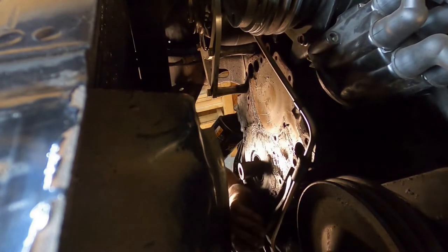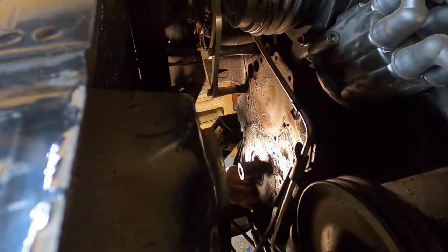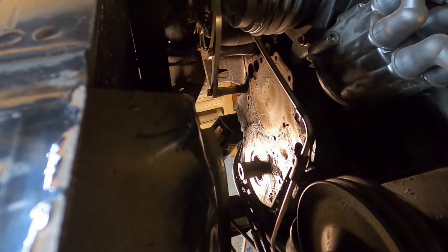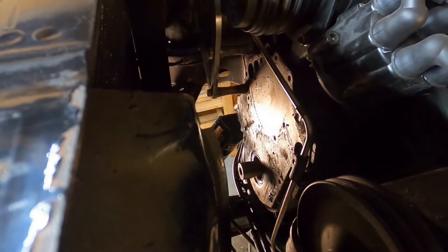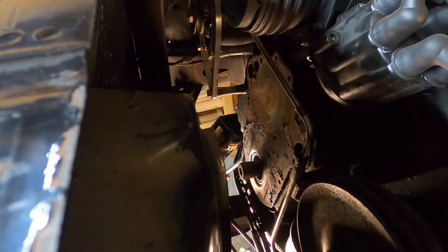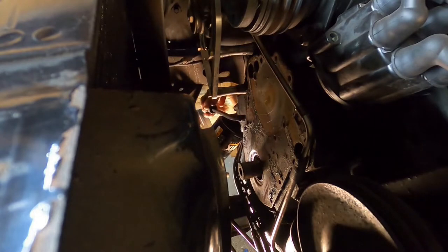We don't want to bend stuff, you know? That's not good. I hope you guys can see. I put you up top. So that little sticky outy thing for the timing marker is a tight fit, so we're working our way around that thing. A sticky outy thing is a technical term, really. Tappy tap tap.